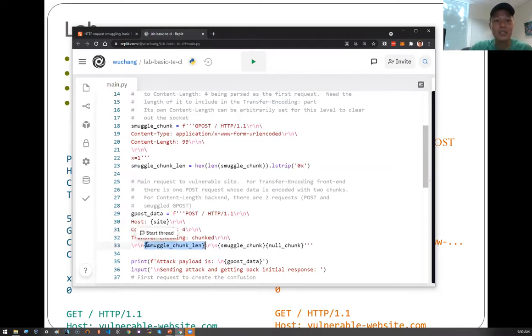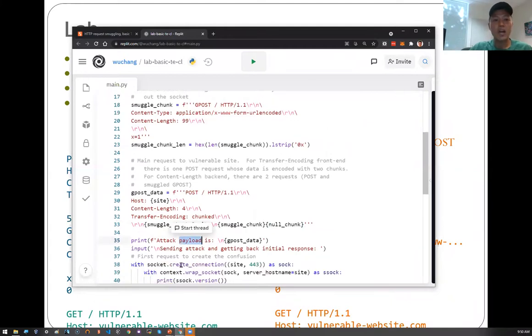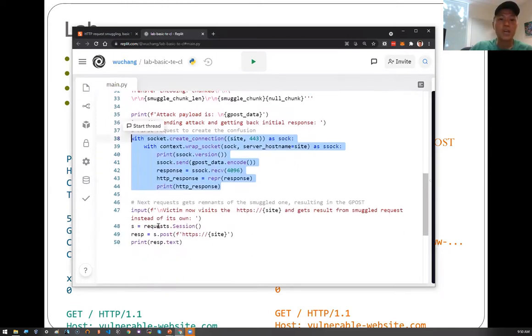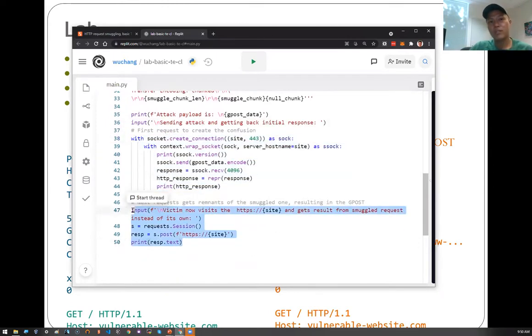Because then I'm going to include the smuggled chunk length directly that I calculated here. And then I'm going to include the smuggled chunk and then the null chunk. And that's my attack payload. And then what I'll do is I'll deliver that payload as before. And that's what this thing does. And then subsequently, I'll make that request. And then that request will get the GPOST.